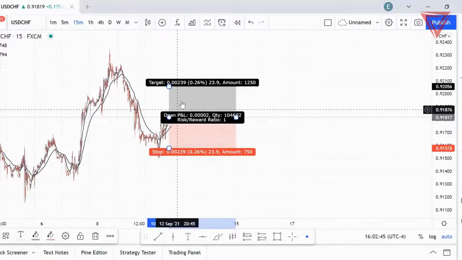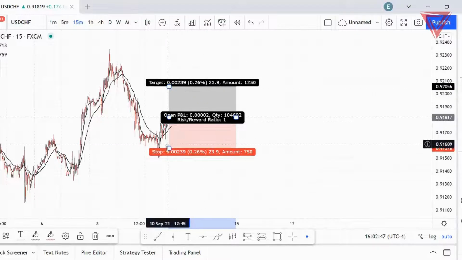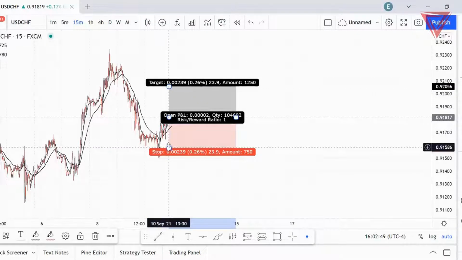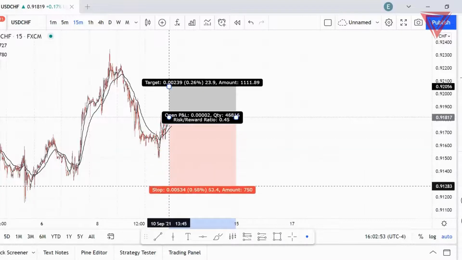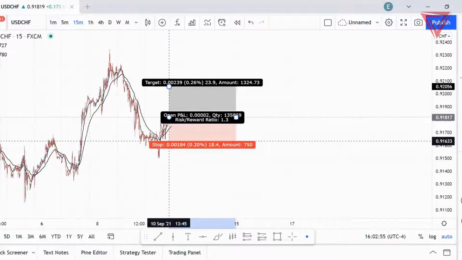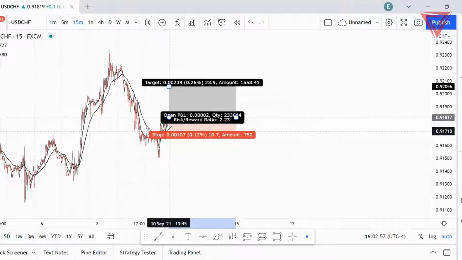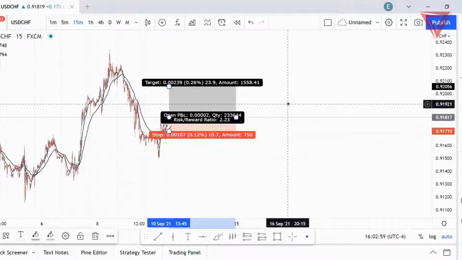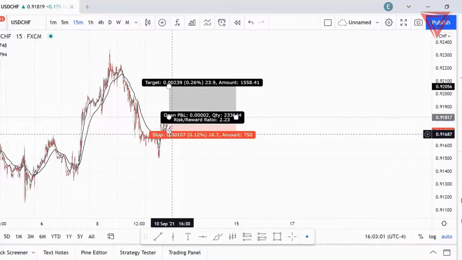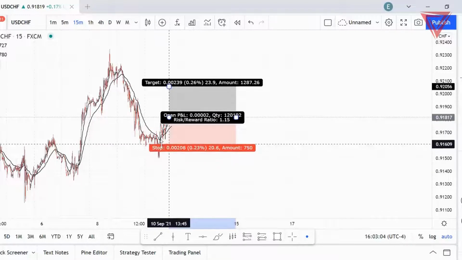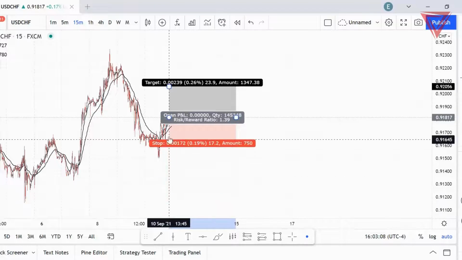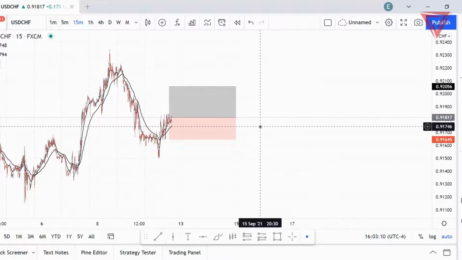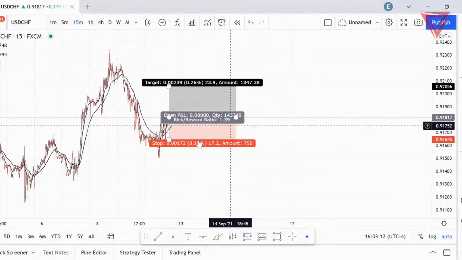So your stop loss in terms of buys will almost always be, actually always be lower than your entry. So this is your stop loss. You can control this here. Typically, me personally, I use very tight stop losses. So my stop loss would usually look like that. But some people prefer to use wider stop losses, 20 pips, 40 pips, 50 pips, 60 pips, whatever. That's entirely up to you. But my recommendation is to use as tight of a stop loss as possible.